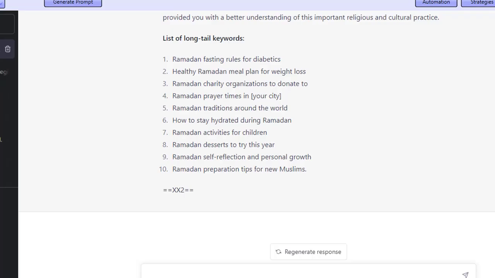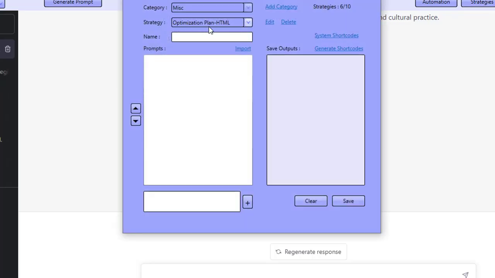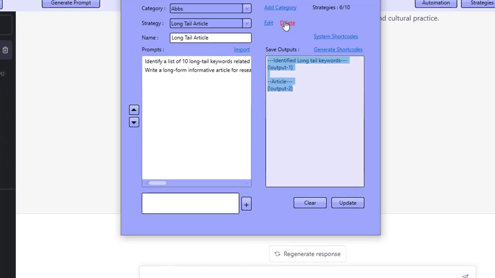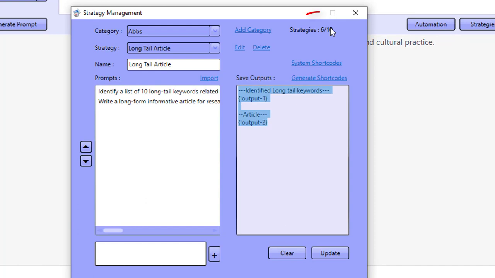Okay, so in the strategies tab, if I go back over to it, you're able to control how you want this saved. You don't have to save output 1 if you don't want to. You can if you want to, and this is how I'm trying to explain to you how it's done. And just to let you know, all these strategies that come with the software can be deleted as well, guys. So if you want to delete them, you can. You can add up to 10 strategies in here, and then when you're on automation, just choose whatever strategy you want to work with.